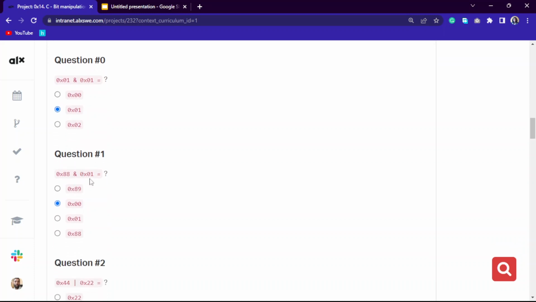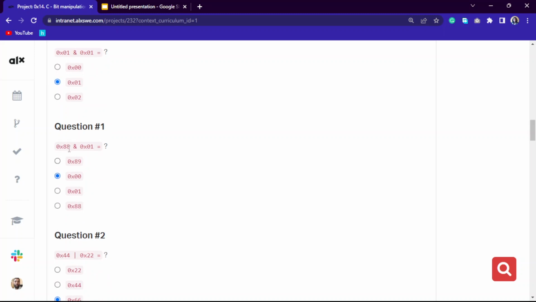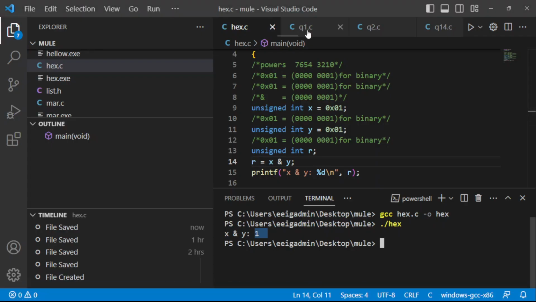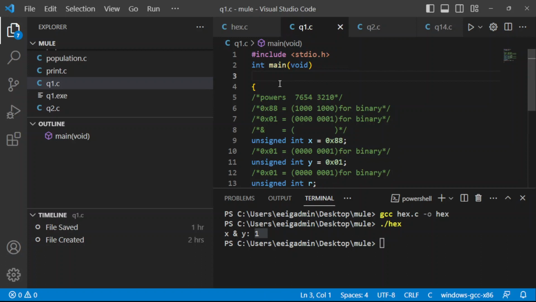So the second is question number 2. This is 88 in hexadecimal, and this one is also in hexadecimal. How do we do that? I have written the question here. 88 means 8 is 1000, and the other 8 is this one, and we have 0 1.